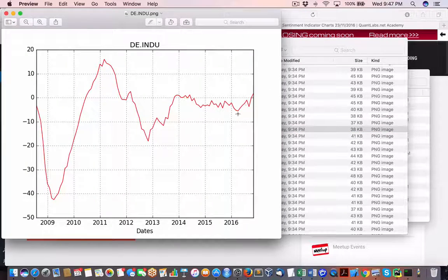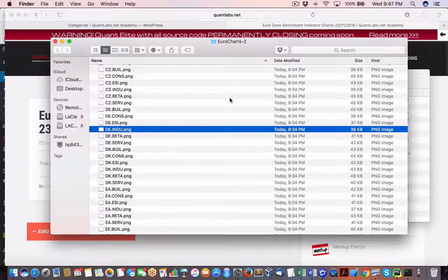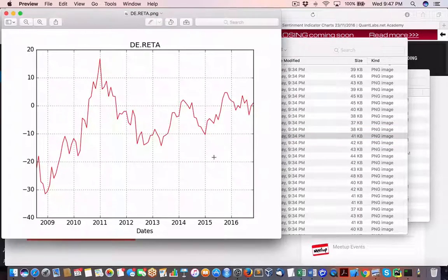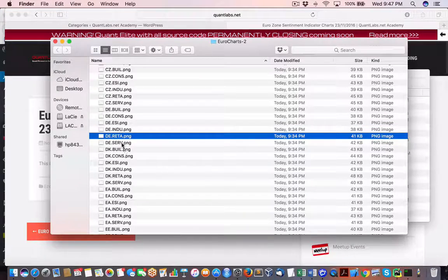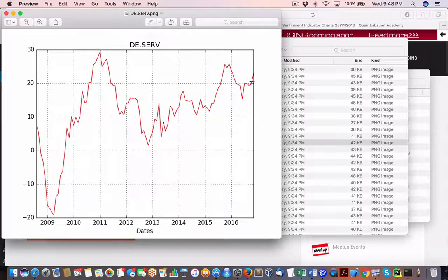Industrial, again, is starting to pick up. You can see this here. It's getting to the peak at 2014, not quite where 2011 was, but it's getting there. Retail, which measures the consumer, dipped a bit, coming back. Services dipped, still in the tank a little bit, but it's coming back. So overall, it's coming back.